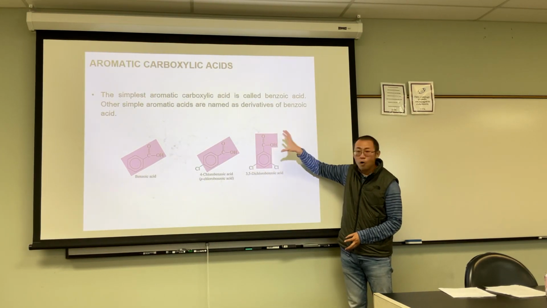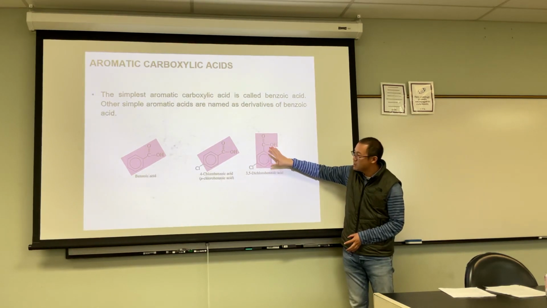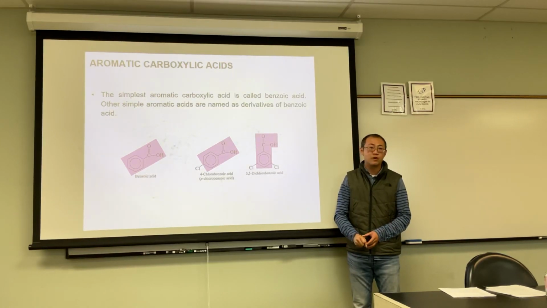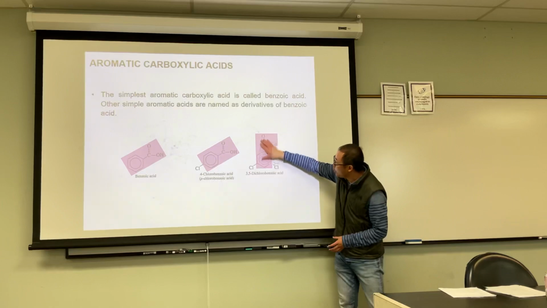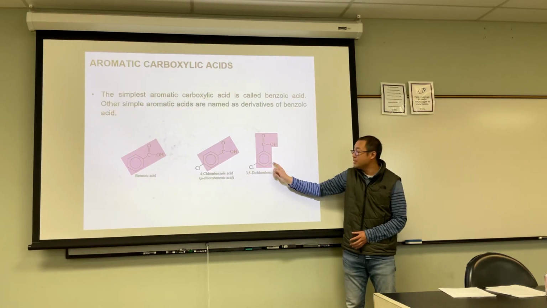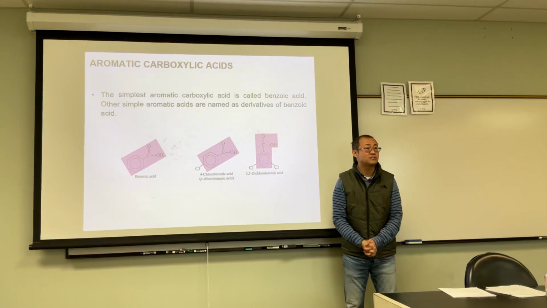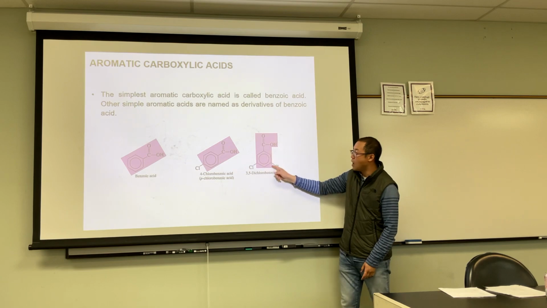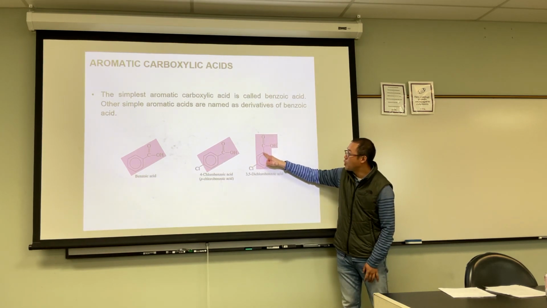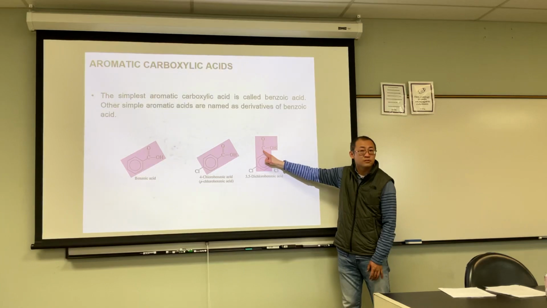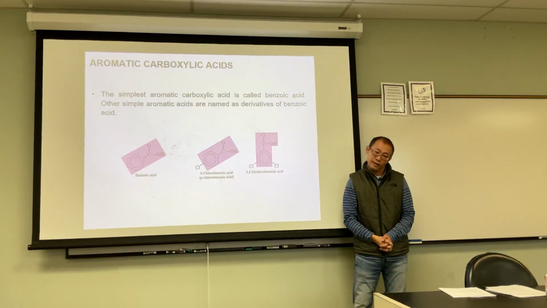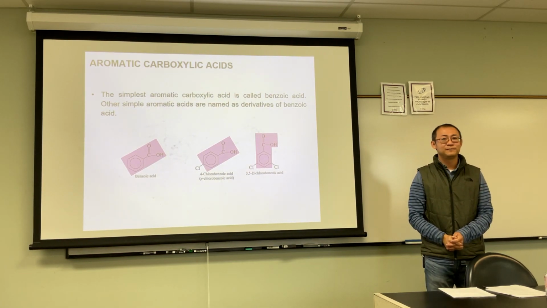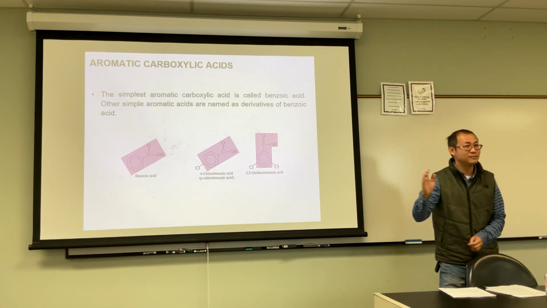Again, the whole thing covered in purple or pink is a parent name, benzoic acid. If you call it benzoic acid, you have already named the whole 7 carbons. All you need to name is whatever is not in the parent name: the groups on the benzene ring. The carbon attached to the carboxyl group is number 1. So that's all. Naming, easy? Good? Any questions I can explain?